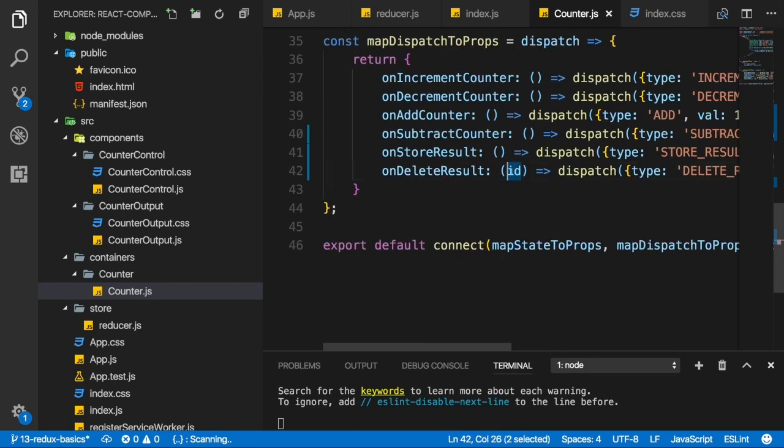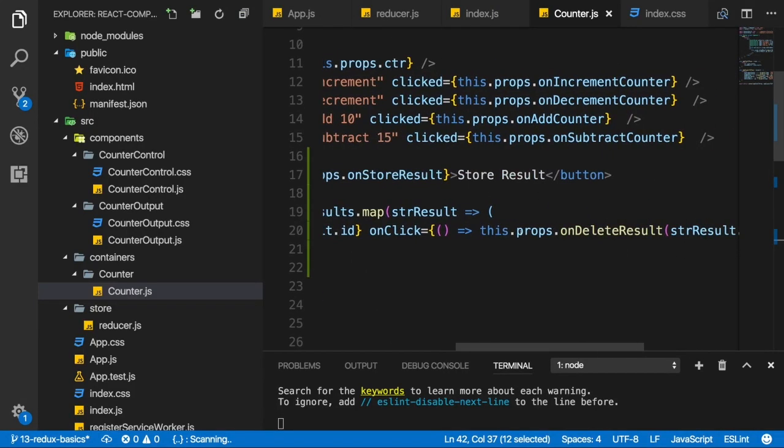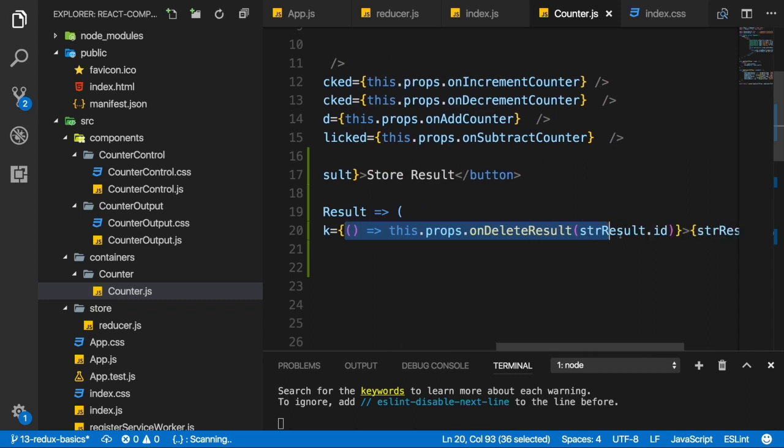And of course, by then passing that argument you are expecting here from within your UI by wrapping this prop you execute in an anonymous function, which allows you to pass data along with the function call. This is super important and another core building block. Working immutably on deletes and passing action payloads from the UI over map dispatch to props to the store.